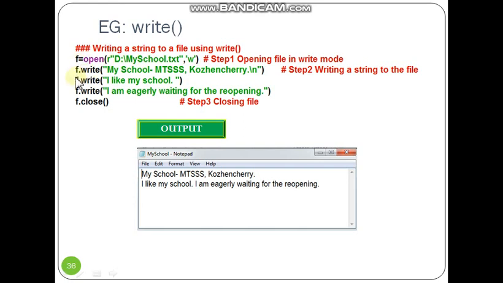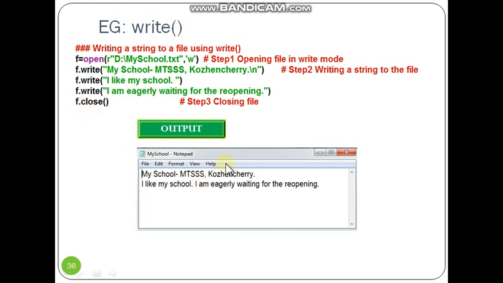Then I am using the write function to write some sentences. I have written the first sentence, My school is the name of the school. Then the second line, I like my school. Then third, again with the write statement, I am writing one more sentence. Then I am closing the file.